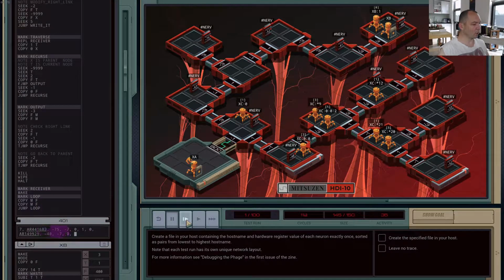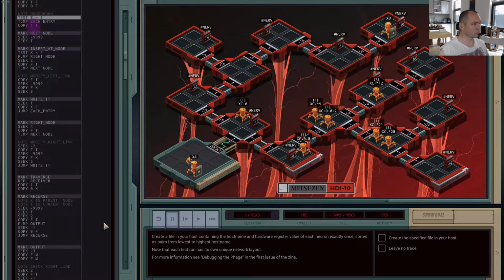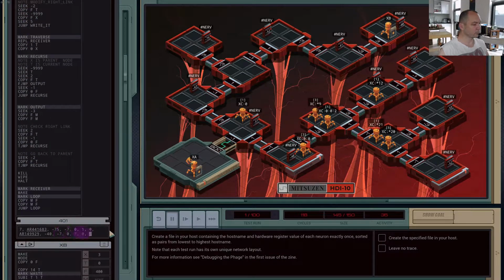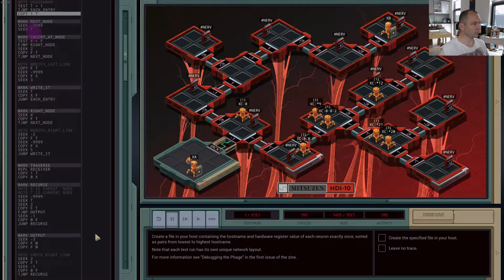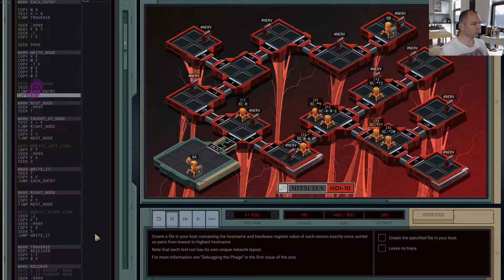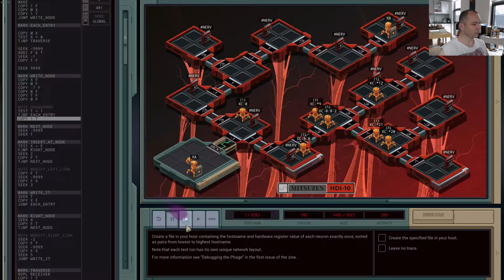We write out our record. Great. We're inserting this node into the tree.